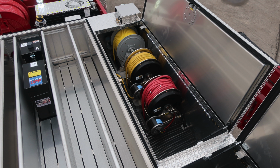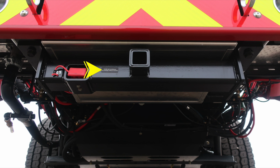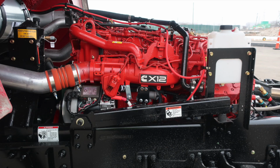Let's go ahead and move now to a visual of the front roof area, emergency warning light, and then also forward-facing floodlight. Just a few images here. This is your winch location. As we move to the undercarriage area, let's identify a few items within this area. We are now on the driver's side. This is the lift cylinder.